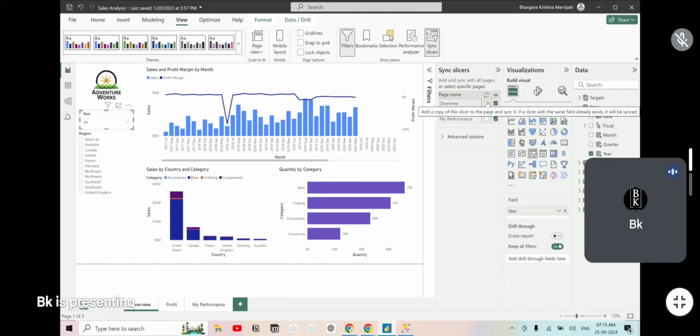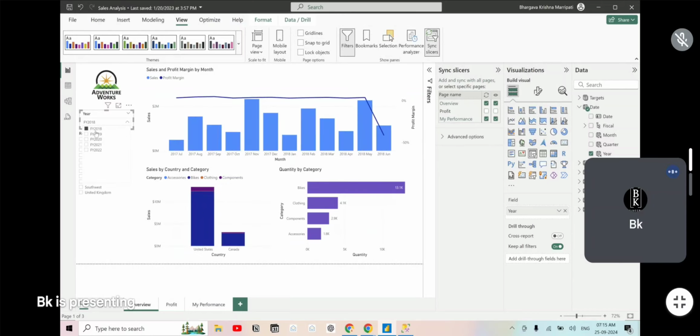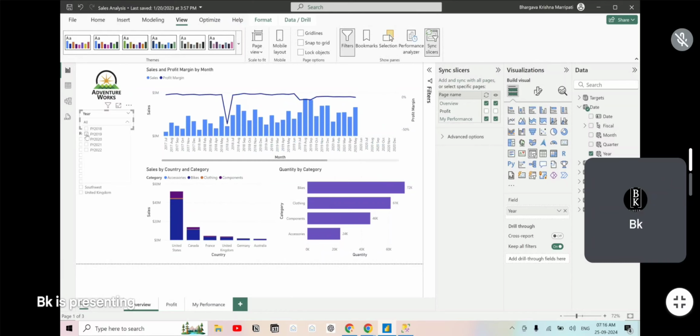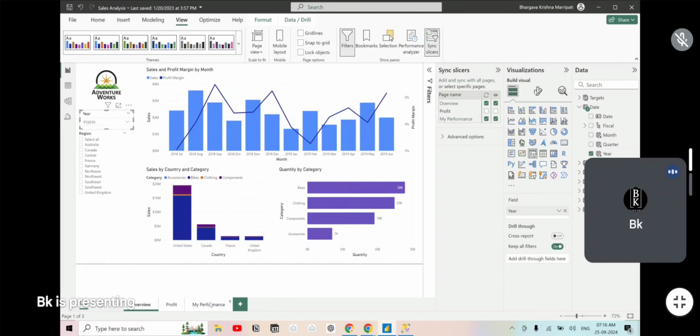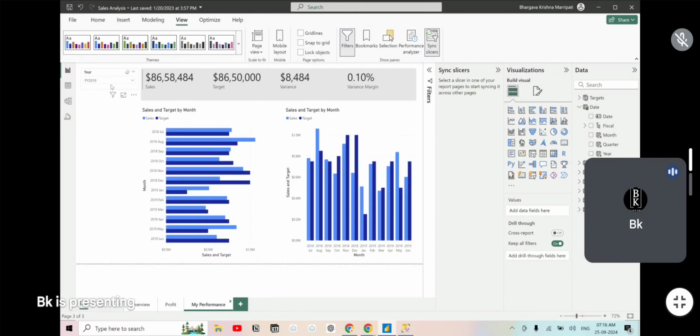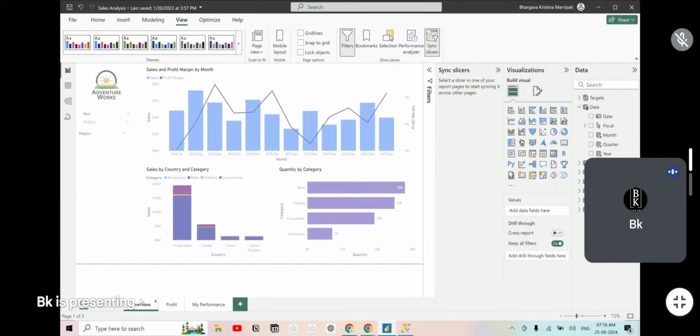I need to sync them as well. Okay, now these are synced. So let's say I now select 2019. Even if you go here, it automatically comes to 2019. So that is called creating a sync.